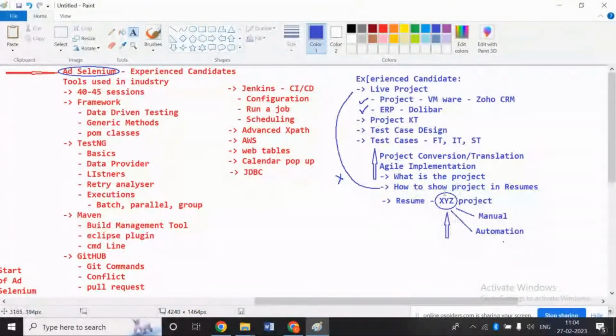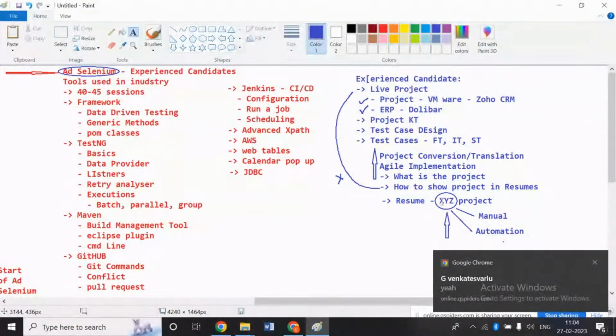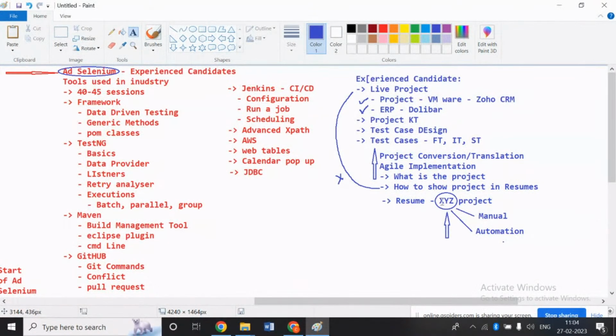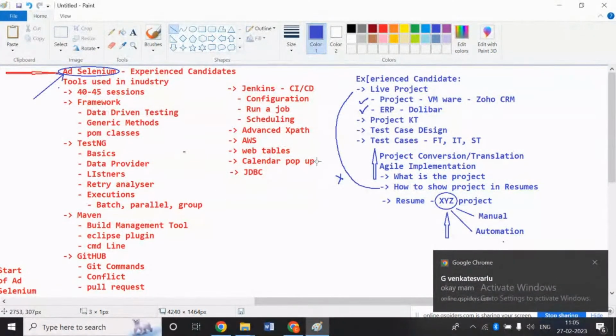Because you have a good grip on this particular project, you have taken a lot of things to identify this, to work on this same project you are going to showcase for automation. If you want to showcase that, you need to know the process, how it is going to be done. That process you are going to learn in your advanced Selenium sessions. Is that okay? I'm giving you a choice. Now you got clarity about the project. You show one project, whatever it is, based on your experience, you show it.